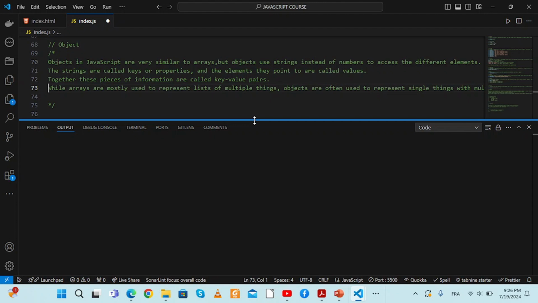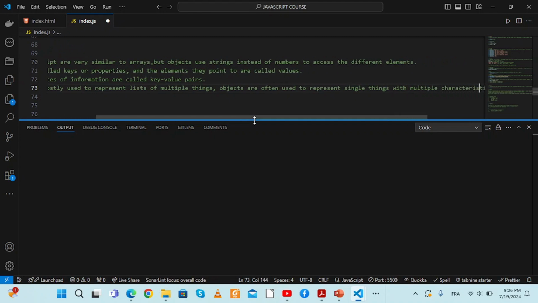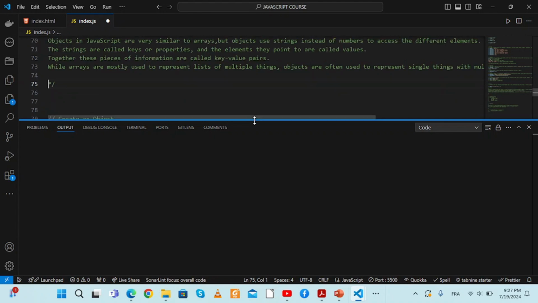Together, these pieces of information are called key value pairs. While arrays are mostly used to represent lists of multiple things, objects are often used to represent single things with multiple characteristics or attributes. Let's see an example.